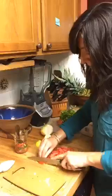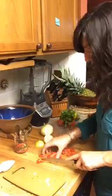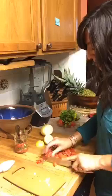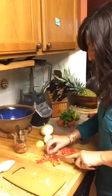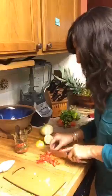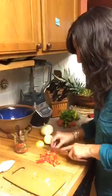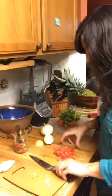When I'm doing something simple like this, I always think about you guys and that I should just show you how to do it because it's so easy. And it's actually a treat that tastes like a cheat, but it's not. You're eating real whole foods. You're getting things that are good for you. Tomatoes, garlic, lemon, all of that is detoxifying.